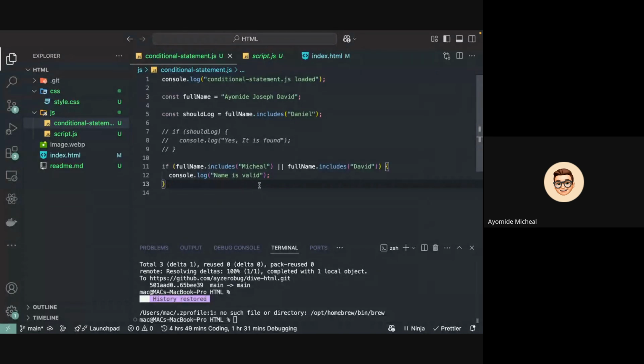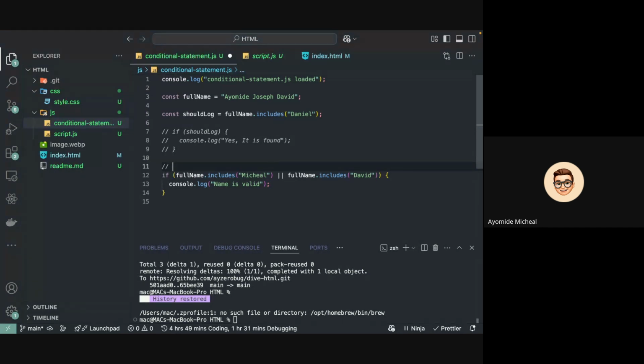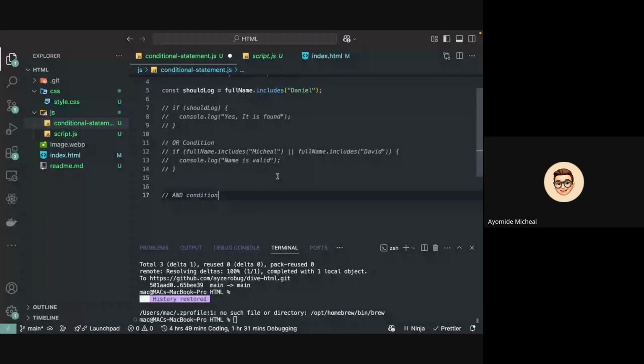All right, so this is all. We can use or condition, this one is or condition. And then we can use and condition, which means both conditions have to be true.